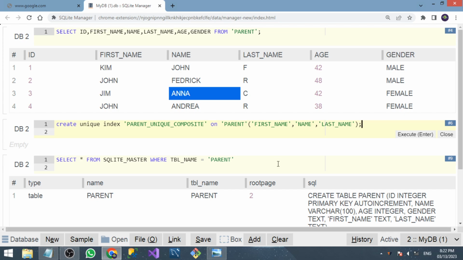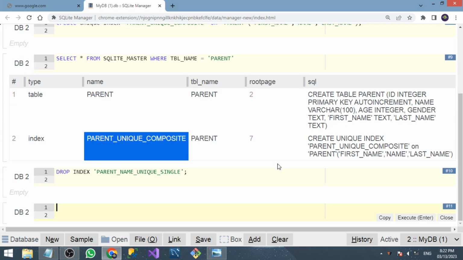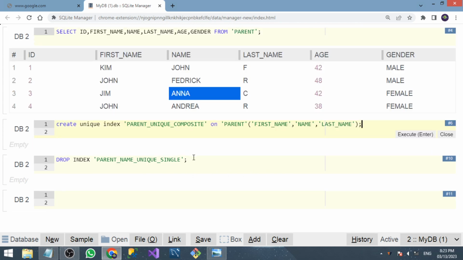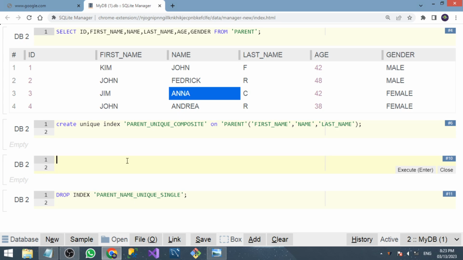So now we don't need this. I'm going to insert a new row into parent values.